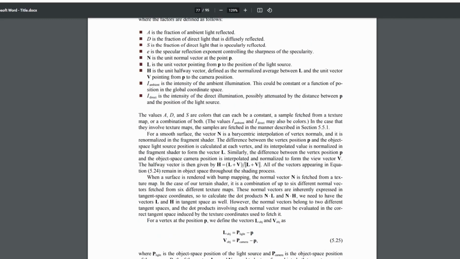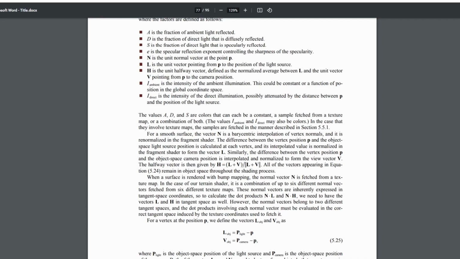There's really only a handful of things that need to be mentioned about this equation, and it's your L and V variables. L is defined as the unit vector pointing from some vertex P to the position of the light source, and V is the unit vector pointing from some vertex P to the position of the camera. Generally, the camera will always be represented as a position in some regard, so the vector V may be calculated as V equals the camera minus P. However, the light source is not always so simple.